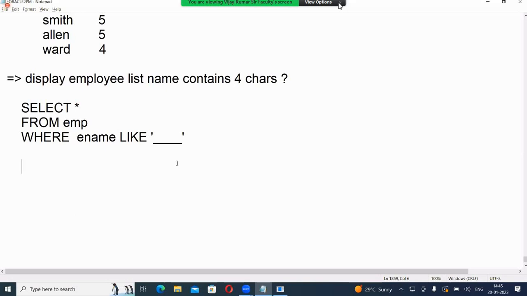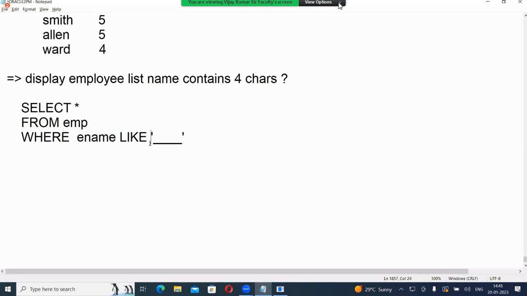Once again, what is like? Like is an operator. Sometimes writing conditions using operators is difficult, but writing conditions using functions is easy.